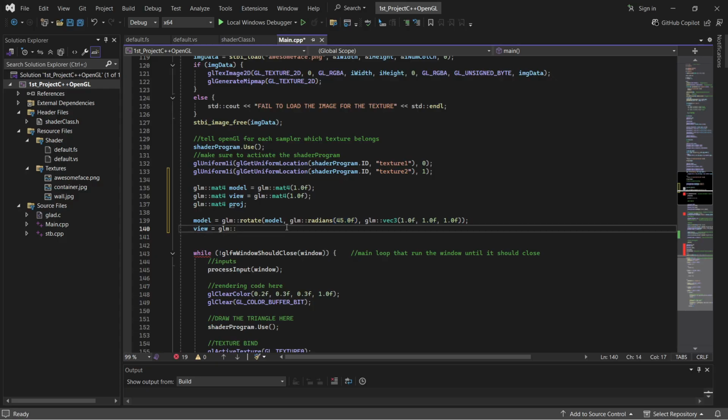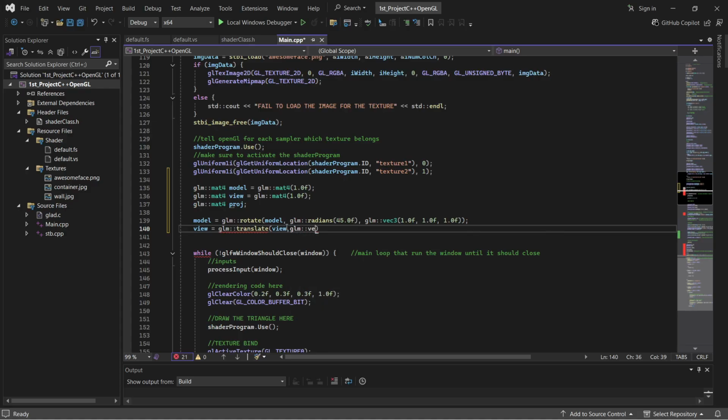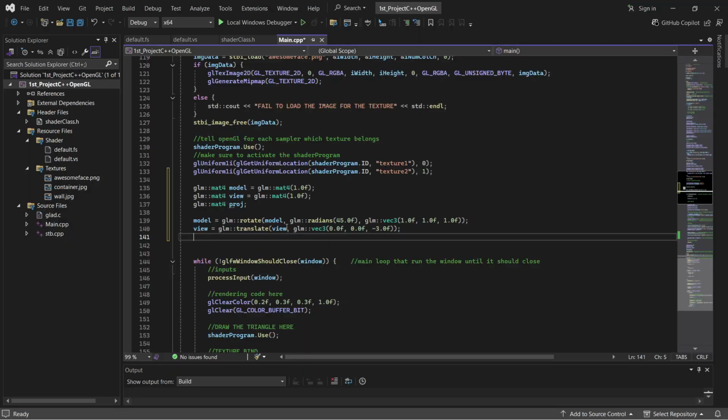And with view, we're gonna be just translating this thing. Translate view with 3, minus 3.0 here.